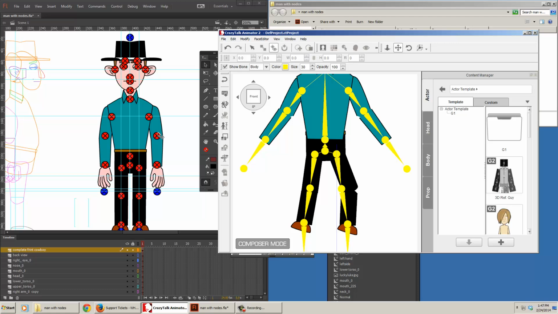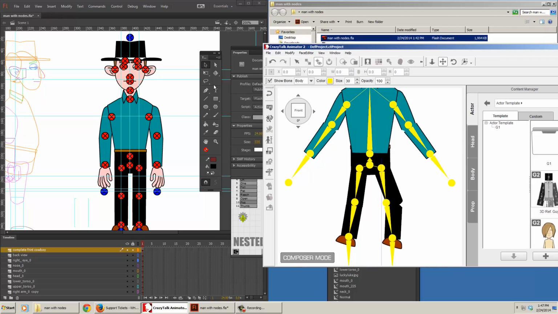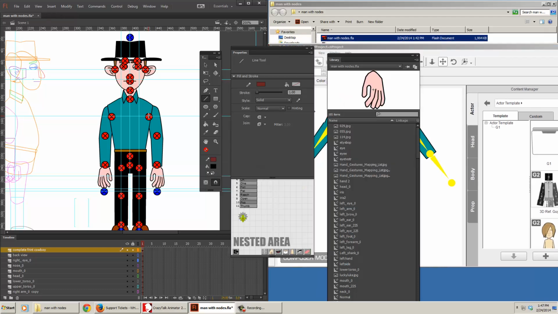Let's see. Now, here's the thing. CrazyTalk likes straight lines, especially with this. So one of the things I do to fix that is take a line from the first pivot. I'm going to create that line on a separate layer so I can separate it and see what I'm doing. I take a line and align it so that it passes this pivot, but extend it out as far as I can.